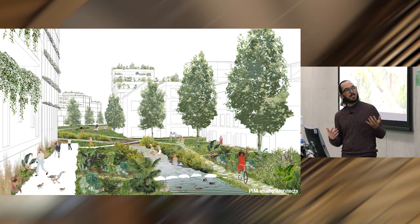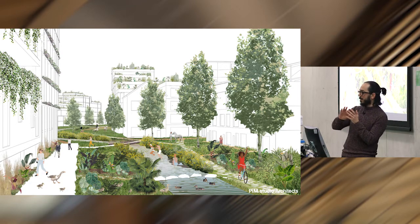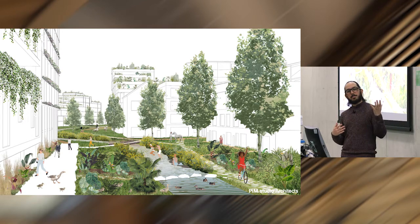And our idea was that as architects, when we design, especially very large master plans like this, we tend to make very beautiful renderings with all the buildings looking the same, all nice facade, with our special design. But I don't think I've ever seen a master plan of this size being realized by the same architect. And even if it were, all the buildings looking the same would be pretty boring, I would say. And so we've designed buildings as if they were designed like it happens in reality by 10 different architects, and we designed all different buildings.